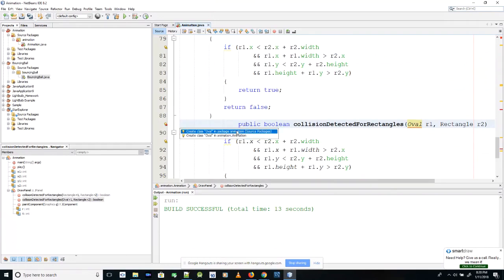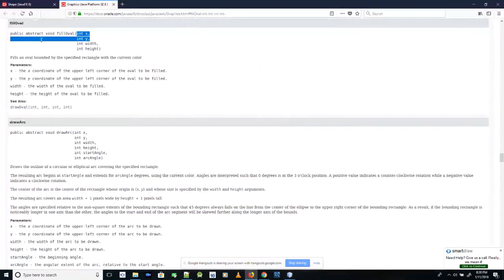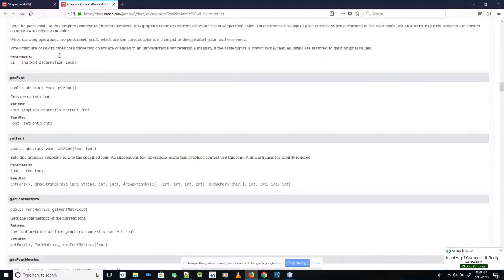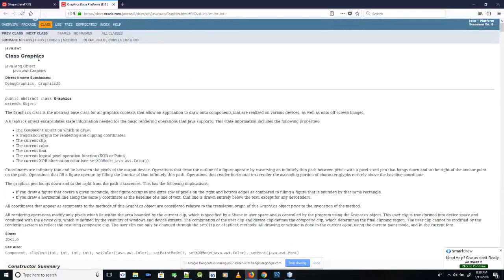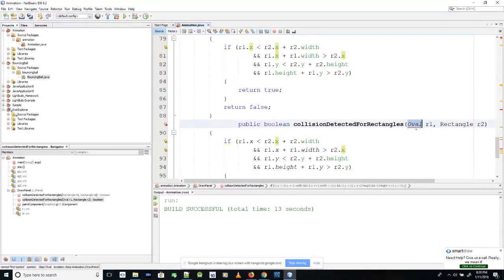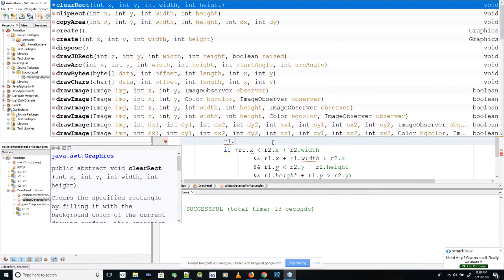Let me see. Wait, it says create a class oval. Uh-oh, where's oval defined? I have to have a type oval. Oh, there's oval. So oval is defined in what class? I've got to go back up here. Oval is defined in a graphics class. So it's a graphics class. I wonder if I have to do that now. This could be a little trickier. Okay, so if I have a graphics, I wonder if I can do R1. What do I have access to?